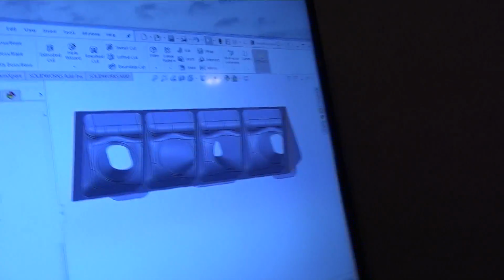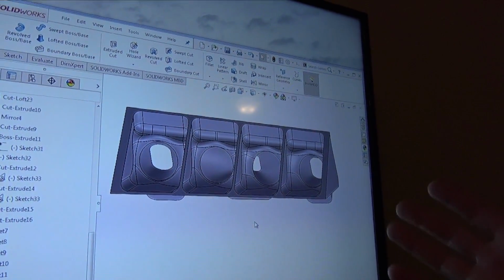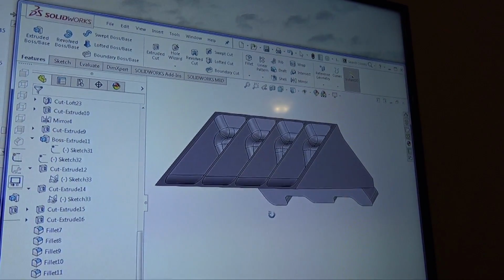I do have a lot more space than if I top mounted the turbocharger, but that being said, there is still a space constraint. Plus, I still have to curve this manifold up. I want the intercooler to be as close to the ports as possible to benefit from that nice cool charge air. I don't want to have it sitting up because the turbo's right there, it'll heat soak, long runners, etc. So I have been working on this for quite some time, and I know it doesn't look like much, and I might end up scrapping this and redesigning the whole thing. But so far, this is kind of getting there.